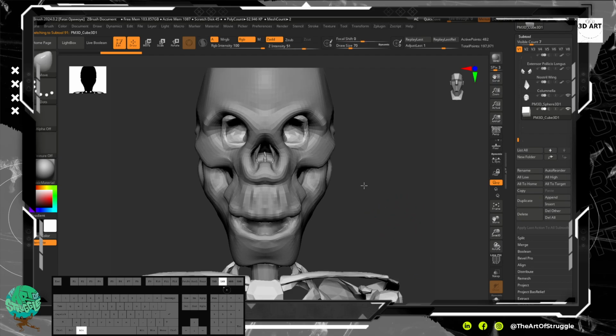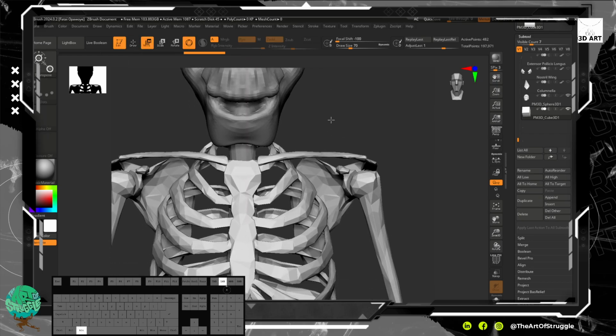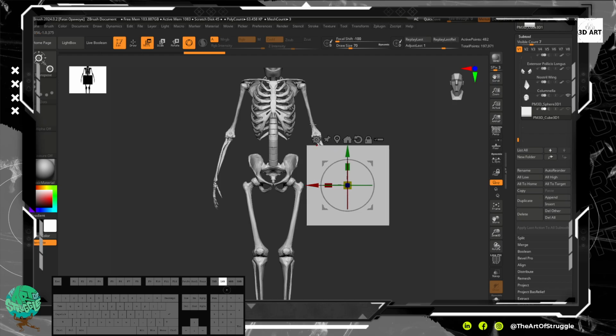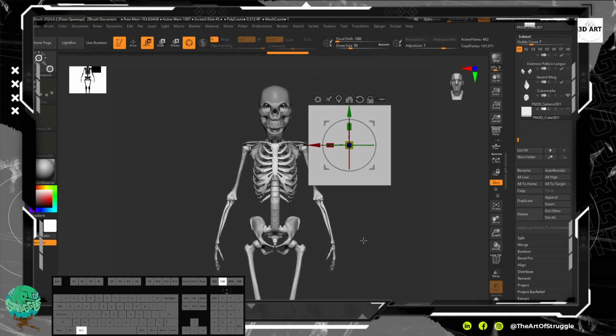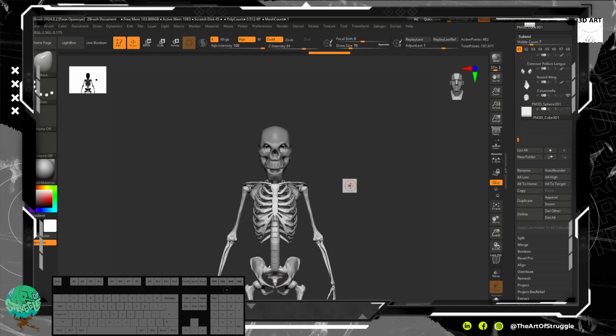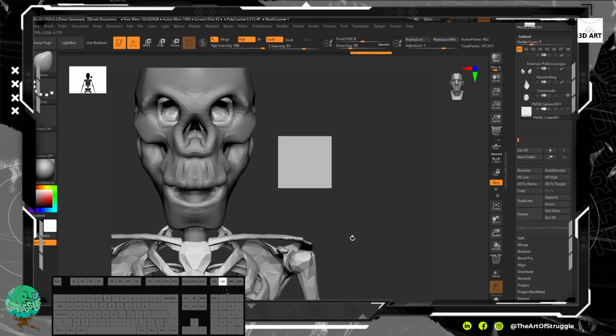All right. So soloing this. Let's move this cube a little out here, like so. Scale it down. Let's move it over here again. Shift.